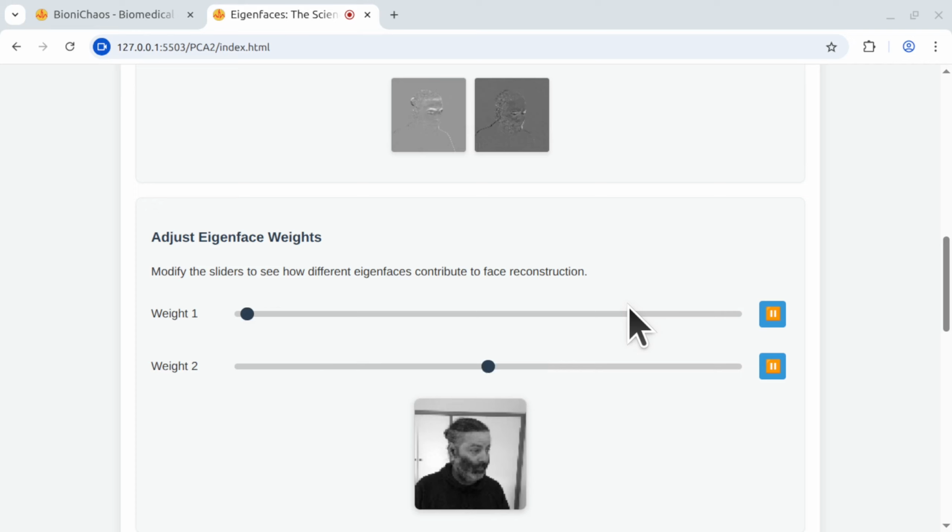So how do I adjust the weights? Like, how do the weights actually correlate to one another? When you adjust the weights using the sliders, you're deciding how much of each eigenface, which is like a basic facial pattern, gets mixed into the final reconstructed face. Each slider works independently, so you can move one without affecting the others, and the weights don't have to add up to anything special. Increasing a weight makes that particular pattern more prominent in the face, while decreasing it, even to negative values, can subtract or invert that feature. The overall look of the reconstructed face is the result of all the weights working together, so you can experiment freely to see how each one changes the face.